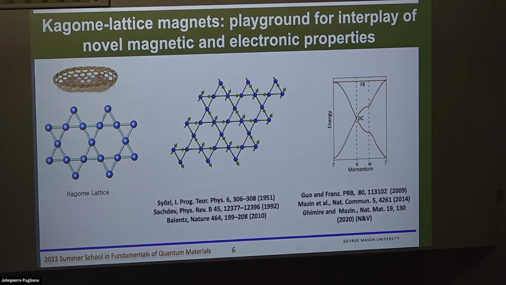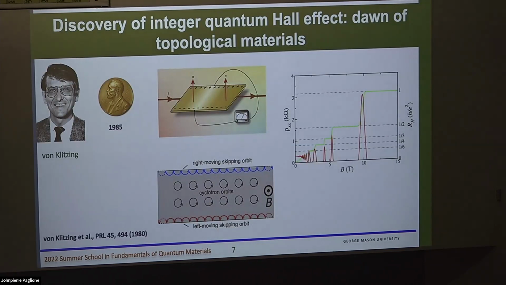Why this is considered so interesting dates back, again, to the discovery of the quantum Hall effect, right, the dawn of topological materials. When Klitzing put these two dimensional materials in a high magnetic field and measured the Hall effect, in a normal material, the Hall effect is considered to be linear in magnetic field, but it shows these kinds of steps and is quantized to a value of h over e squared. And that led people to think about the use of topology in the system.